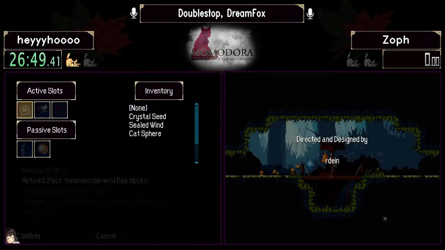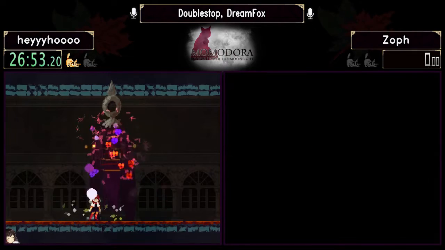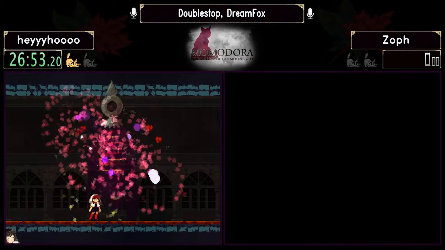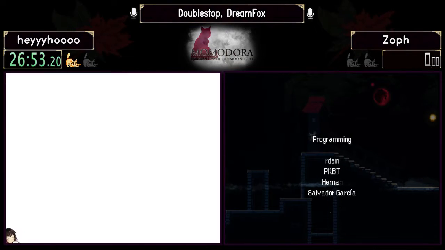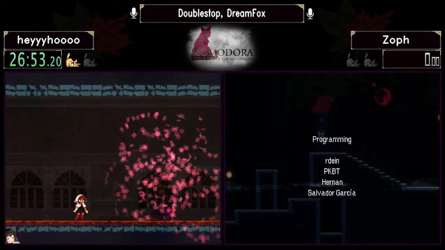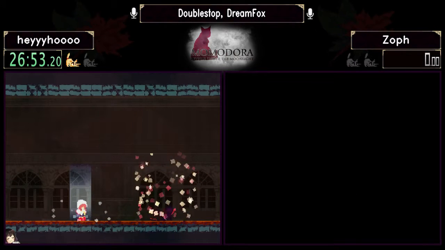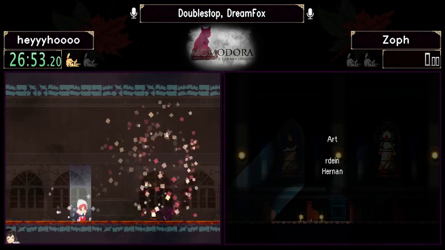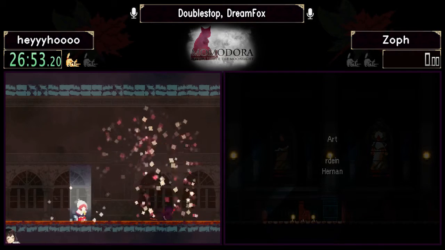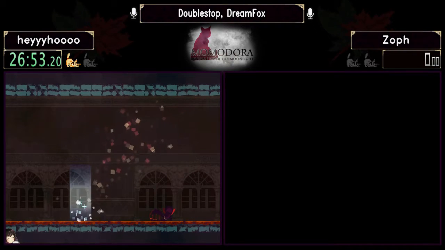It just kind of goes to show, like, this game. Oh, he's finishing it with Sealed Wind. Alright, nice finish. Yeah, so the score is now 1-1 between heyyyhoooo and Zoph. It's moving into the tiebreaker and the third game for the race. Wow. That is something.